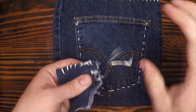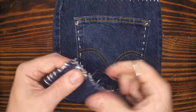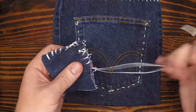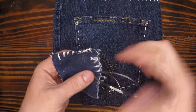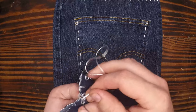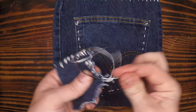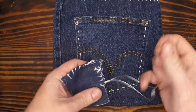I use this for patches or for repairing backpack straps, pack straps, sleeping bags, socks, shirts. I've sewn just about everything with this. And if you want this to be a little bit more secure than just a spiral, you can go around your own line here as you pass through, which will lock this loop, creating a locking loop roll.